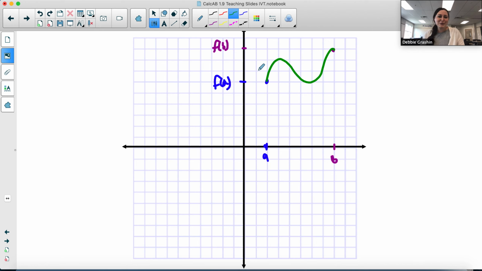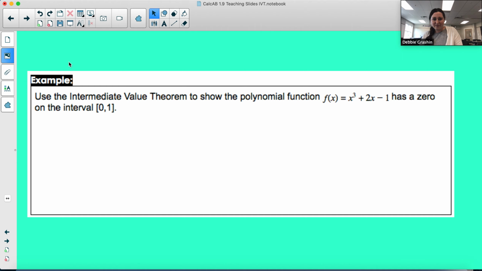You can try to disprove it, but you can't. It's always true as long as the function is continuous. If the function is not continuous, then you could have a gap somewhere, and then there's no function at this y value. That's why the function needs to be continuous. But again, you go from point a to point b, you have to pass every value in between. That's what the intermediate value theorem says.